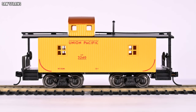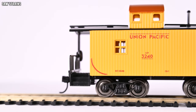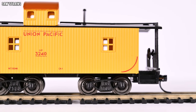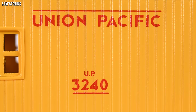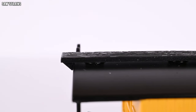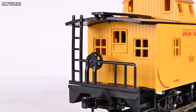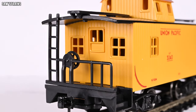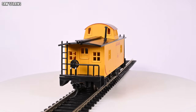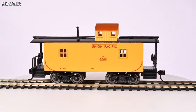Next up we've got the Union Pacific Caboose, which weighs in at 69 grams. The same is pretty much true of this one in that the decoration's decent. There's very little to see here, but the bodywork seems to have been quite carefully painted and the prints are fine. There's a bit more complexity in this one - there's quite a few separately fitted parts. You've got the little chimney there, the walkways on the top, and the veranda detailing seems to be largely separate as well. So for the same price, there's a touch more detail on this one. Although as far as I can tell, there's no interior detail and none of the windows have any glazing. So it's still a very, very basic caboose, but again, not too bad for less than £10.